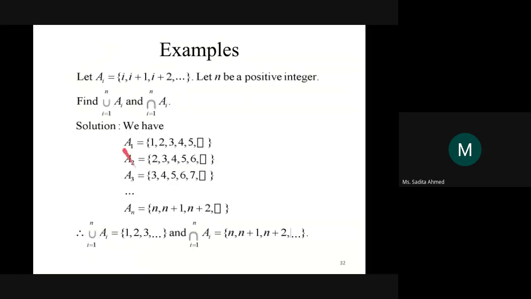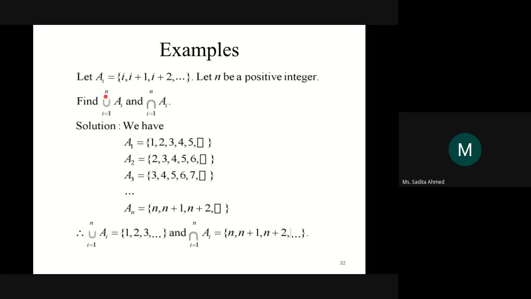Now, what is the upper limit of this collection? This is a generalized collection, but at the end of the day, it is a finite collection. There is a positive integer n, and n can be any arbitrary positive integer. However, even though arbitrary, it's still finite. So we have a finite number of sets here, because the upper limit is n, which is going to be a positive integer. We don't know how many sets there will be, it depends on the value of n, but at the end of the day, it's going to be finite.